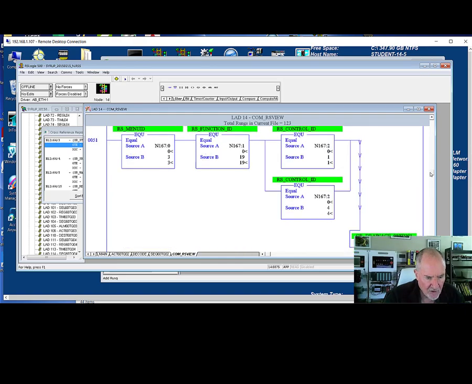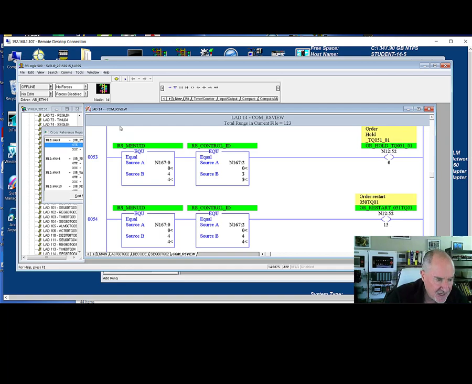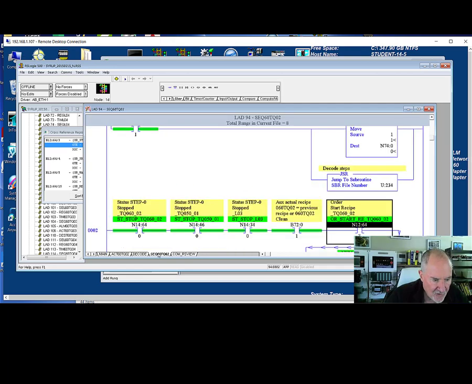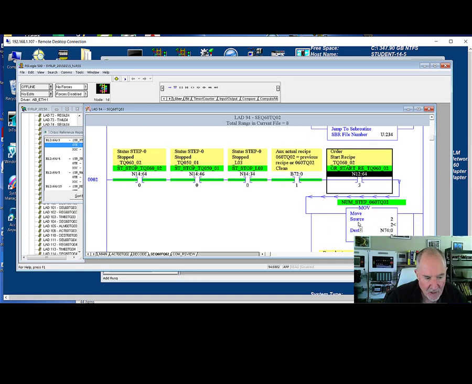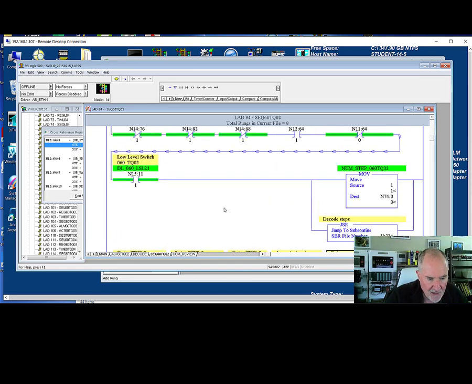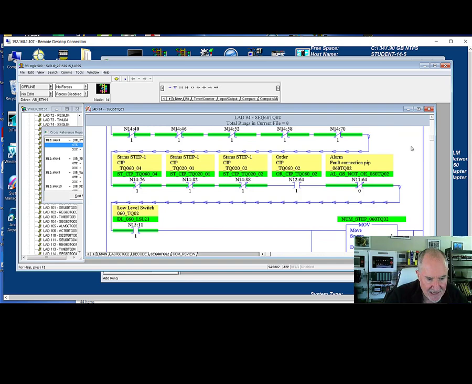So this is, again, a very difficult cross-referencing application. But individual coils, in this case, this COM RS view is all coming from the SCADA system, but I have all these different blocks open. I can see the logic that is stopping this number from going into this location. I can right click on things and find out what turns them on, what makes the status stopped, things like that.